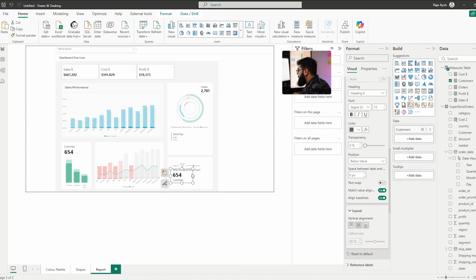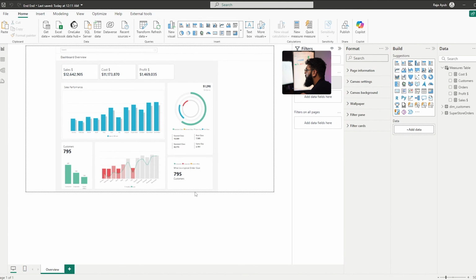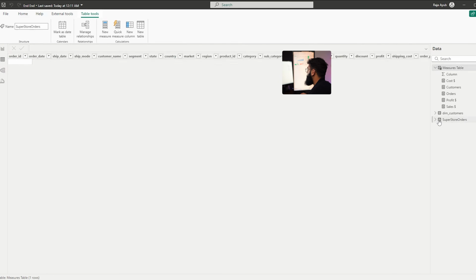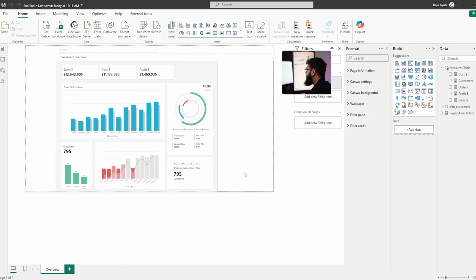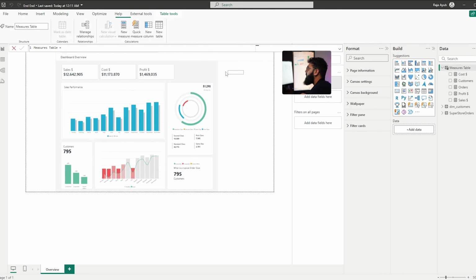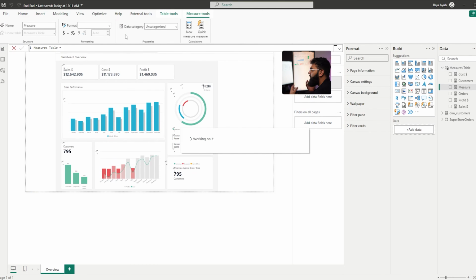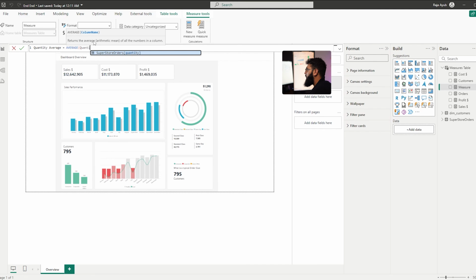So now that we've placed our card visual, let's go ahead and create a measure for our typical order size. So this is going to be our quantity. Let's take a look at the data set. If we go to our Superstore table, we'll find this column called quantity. And this is essentially how many items are in that order. So let's go ahead and create an average of that column. Let's select our table and say average the quantity column, so we know what a typical order size is. Let's call this quantity average. If we just write average and then the quantity column, we now have our average order size.